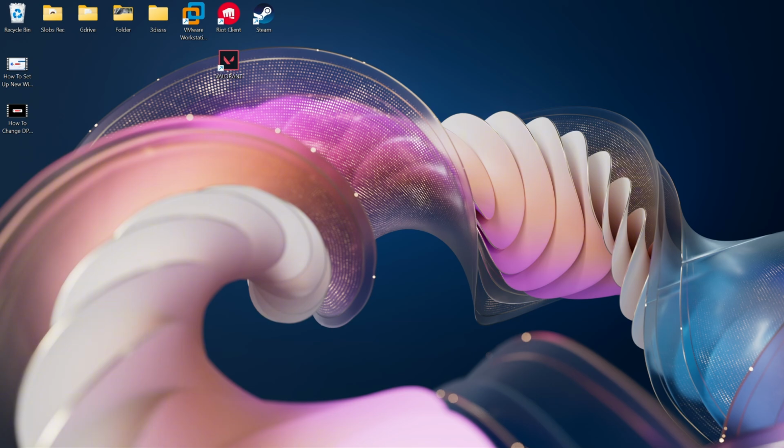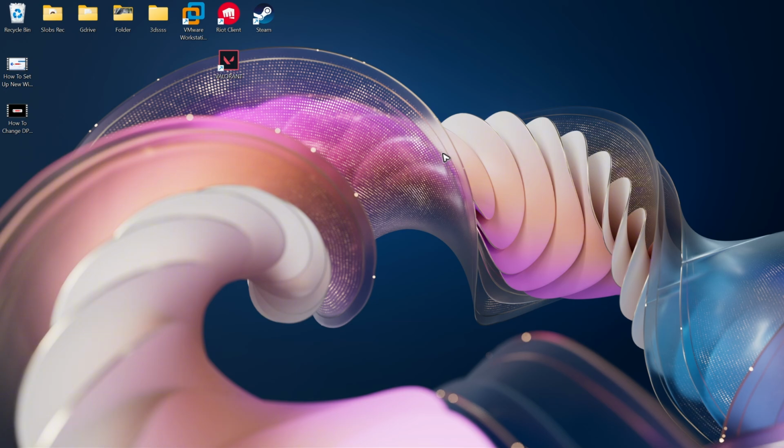Now, first up, go ahead and check if your GPU inside your computer case is seated properly. If it's running well, you're good to go. If not, go ahead and turn off your computer and reseat it. Also, check the cables, okay, if they're properly seated. Now, let's say it's properly seated.